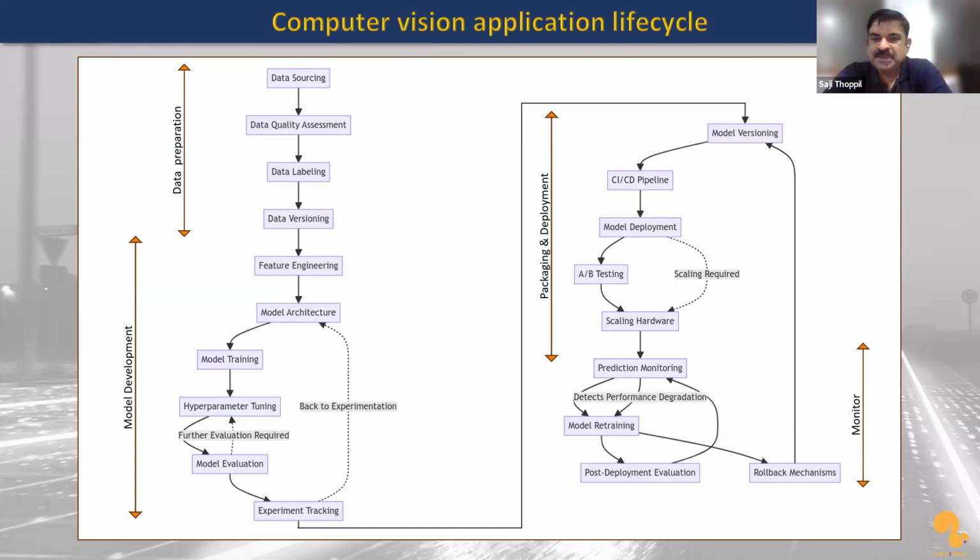the local bus transport company decided to change the color of the bus, right, from green to pink. Now suddenly your model can start misbehaving. So you are releasing a new model for that. Now, how do you do this A/B testing? If you have, for example, 100 cameras across the city or on one particular highway, how do you change it in one part of the highway and test it out for a few hours or a few days, and then change the rest, right? So that A/B testing, rolling out and scaling the hardware actually becomes an important part of the deployment.